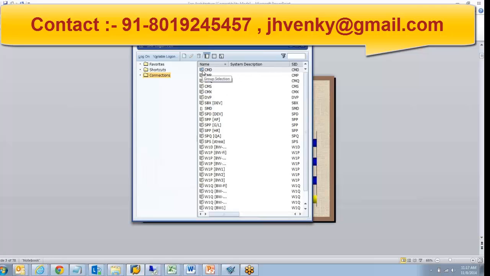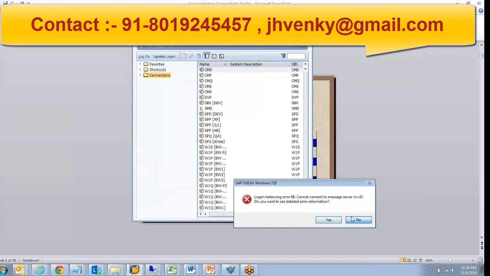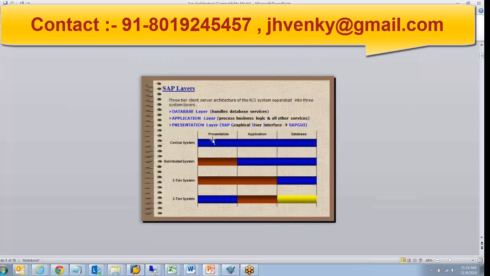For example, once I click on this after connecting, probably I'm not connected to the VPN, so we will be landing on the particular system which has been configured based on the parameters we have provided.